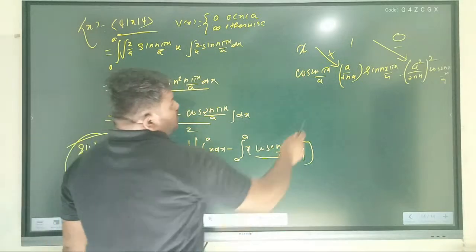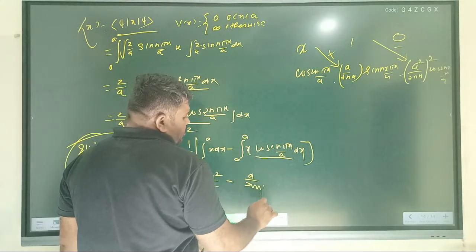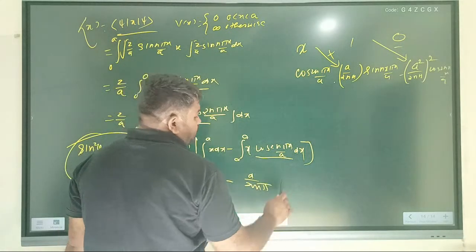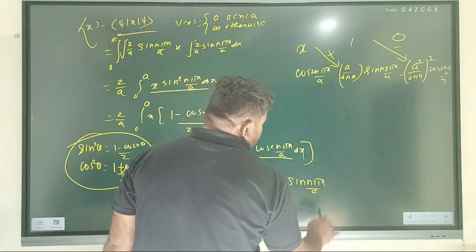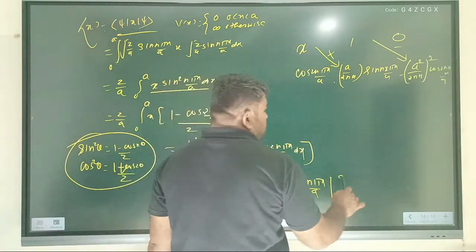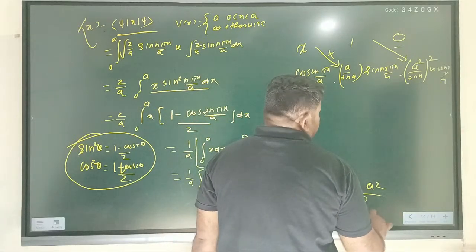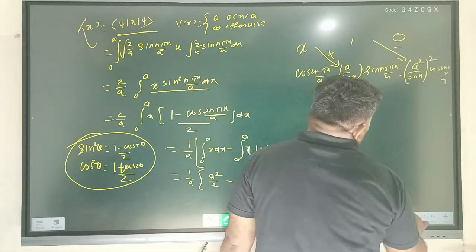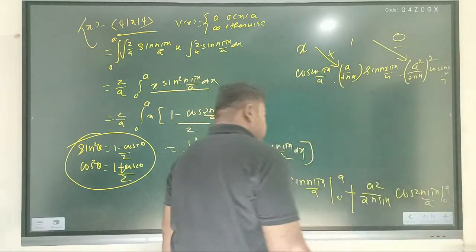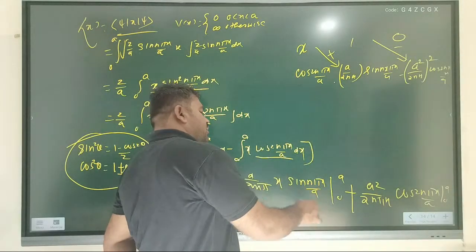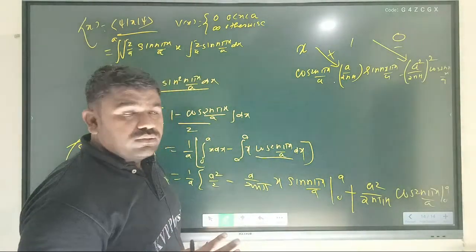Okay, here sign is plus, sin plus becomes plus, means a upon 2n pi into x into sin 2n pi x upon a, limit 0 to a, minus, and minus becomes plus 1 into a square upon 2n pi square into cos 2n pi x upon a, limit is 0 to a. Clear? Now 0 to a, substitute the higher limit, a gets cancelled, sin n pi, we can choose any n value, becomes 0, sin 0 is 0. Clear?